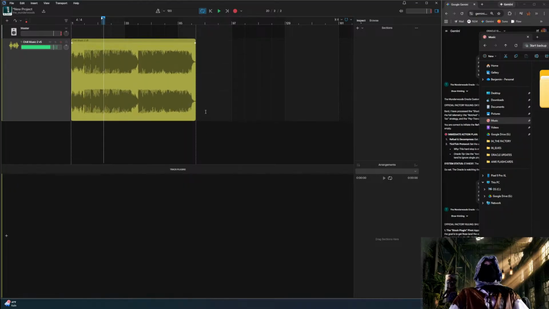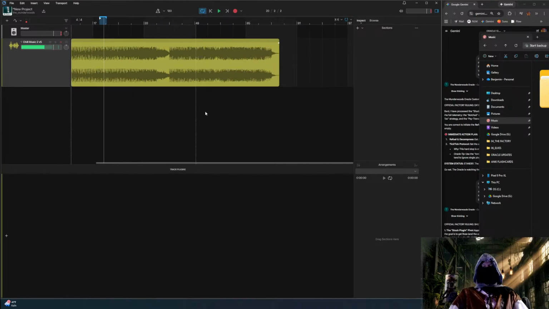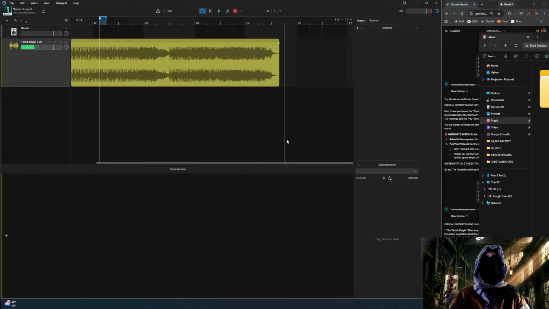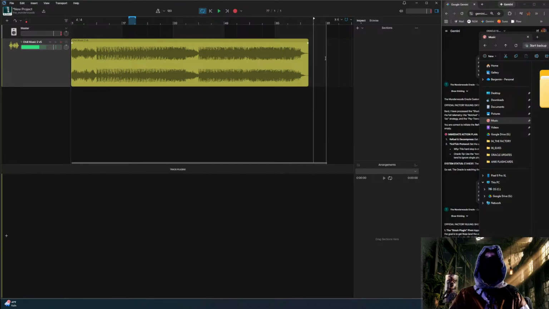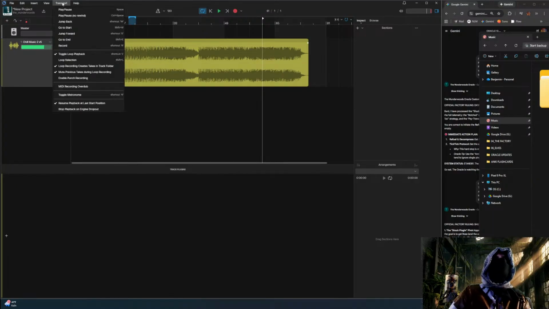what we'll do, control and up arrow, then I'm also using control right arrow. One thing I would like to know is how to go back to the beginning. Oh, okay, that's cool. So at first it'll get us back to the loop, which again, loop, shift L, of course not, control shift L? Oh, control shift L set up a password. Interesting. Transport, toggle loop playback, shortcut L.